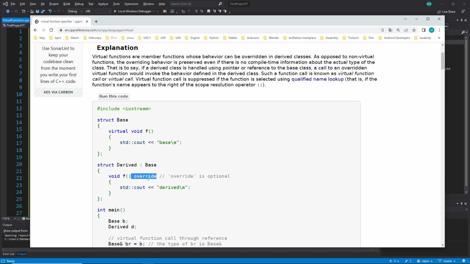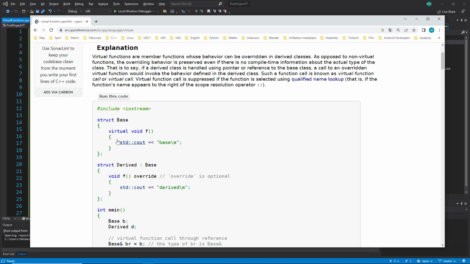The point is that this override, it says here, is optional, right? Optional means you can omit it, and when you omit it, the compiler still treats this one as override when you have overridden it.